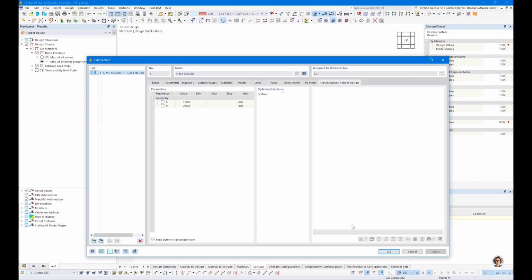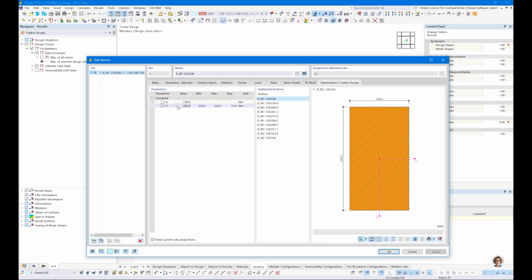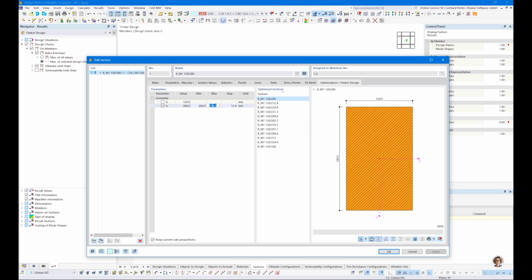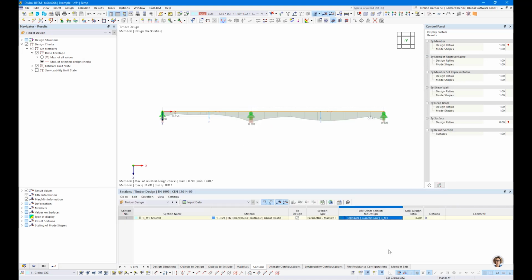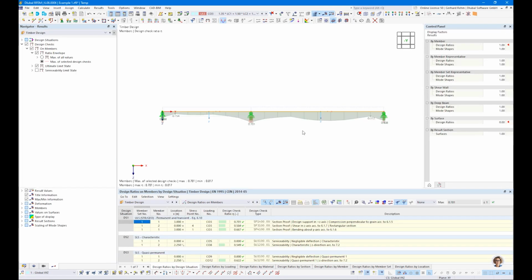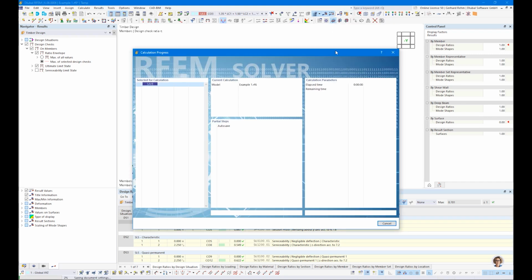Sorry for that. So we will optimize the height. We will start with 200 millimeter and go to 300 millimeter in steps of 20 millimeters. So we have all the sections available for optimization. And now let's recalculate. Sorry, that was my problem. We need to calculate the timber design add-on again.